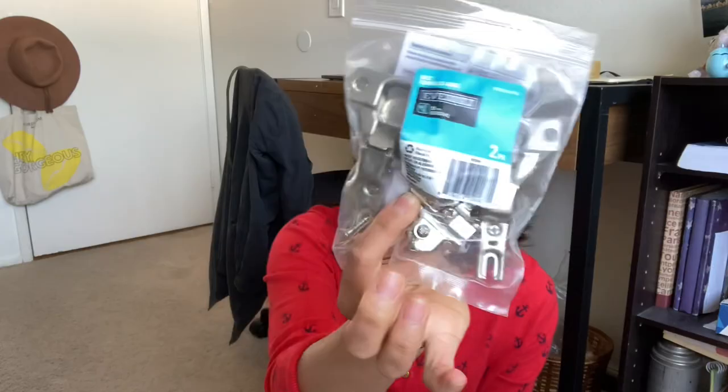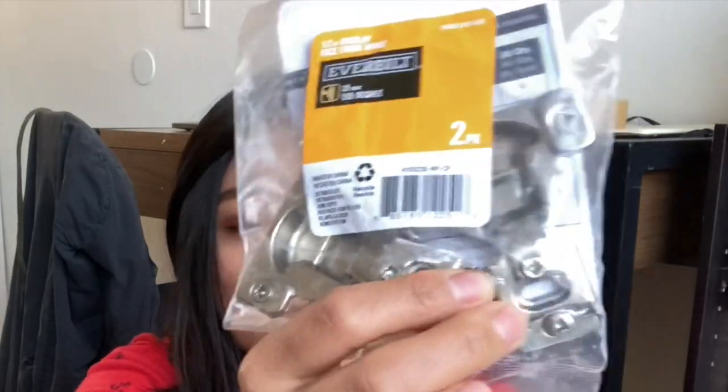So for tomorrow's job, I got four different kinds of hinges. This is the Everbuilt Inset Frameless Hinge. I think this should fit on one of the cabinets, but just in case that doesn't, I have a similar one. It's the Full Overlay Frameless Hinge. And you can't really see it in the bag, but you can kind of see by this picture here. It looks like that. And then I got a half inch overlay face frame hinge, and the ends of it look a little bit different from this one, which is similar to the second picture that the client sent me of the other broken hinge cabinet.